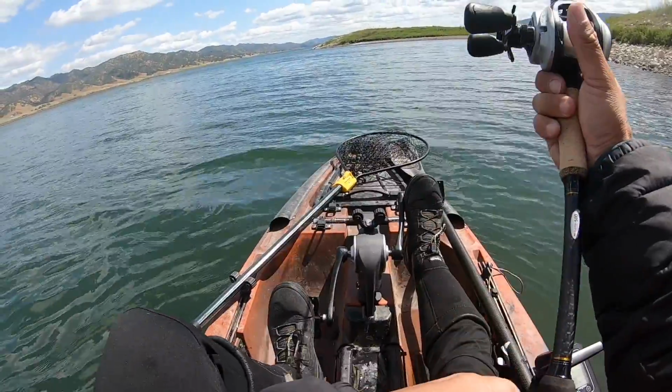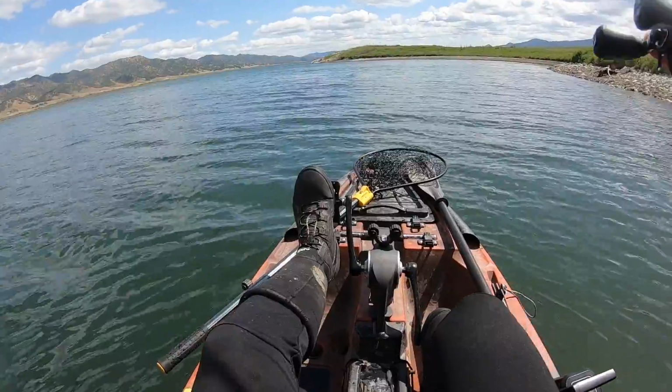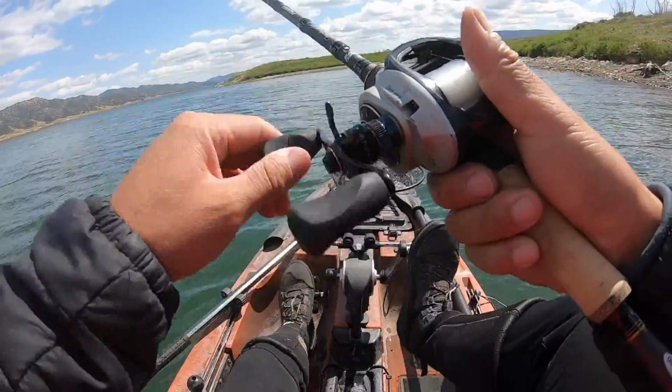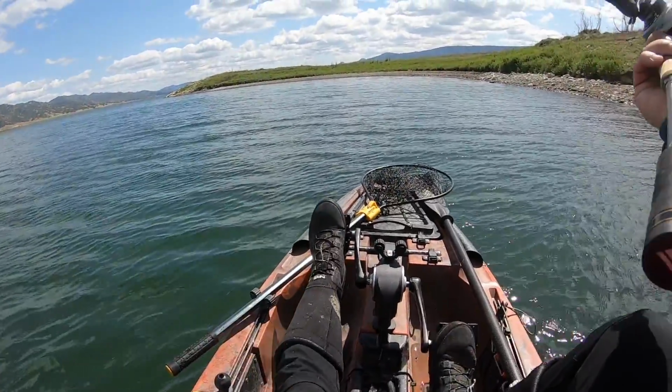I don't know why. Just catching 5, catching a limit, it just feels and sounds so much better than catching 4. Got about 35 minutes left, not even, before we gotta jam out of here. We'll try to get our 5th keeper. Save a little face.